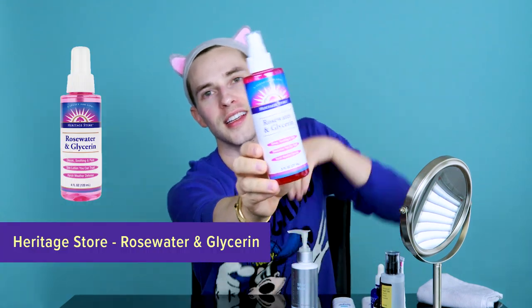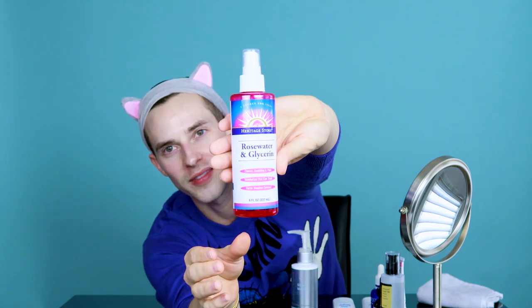The next thing I use is this toner — it's rose water and glycerin. It looks like this. I don't know how this works, it should be closer. Where did I get it? It's very exclusive, it's hard to get. I got it at Whole Foods — it was $10. And we go like this. I sometimes go overboard because I don't need that much. I'm pretty wet now, but it just smells good and it's nice. Let me live my life a little bit. So we're just gonna sit here and wait for this to soak in, seep. Get in there. I've seen people pat and do that — not sure why. Looks good so far.